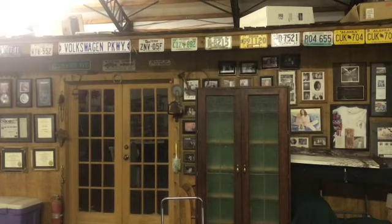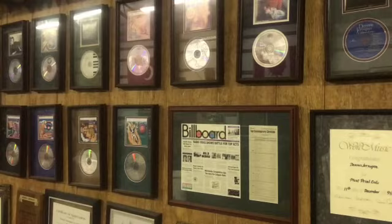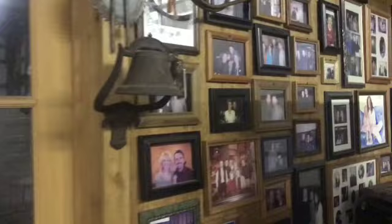And many years ago, a friend and his wife built this little studio for me in the corner of the barn. These are some of the framed albums from when I signed with Word Records way back in the 90s. These are just pictures — I'll show you these another day — of people I've met through the years that you might be familiar with.